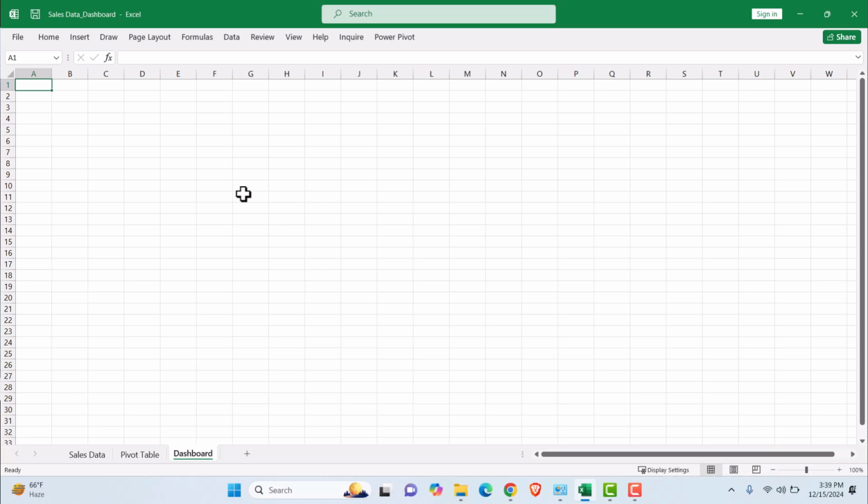For any dashboard, we will have to first create the structure, and for creating the structure we will use Microsoft PowerPoint, because it has some features like grids, lines and rulers, with the help of which we will be able to create a dashboard having the segments perfectly aligned to one another. So let's dive into Microsoft PowerPoint.